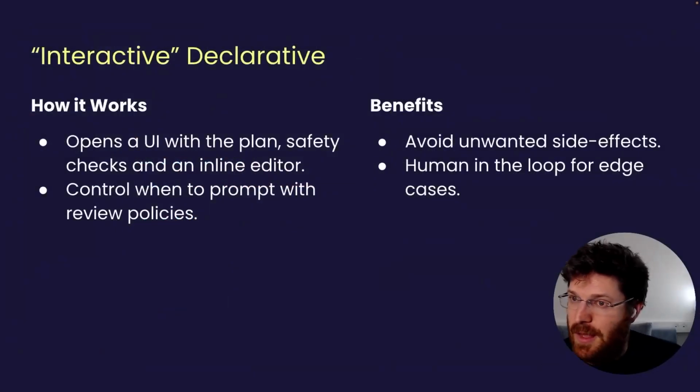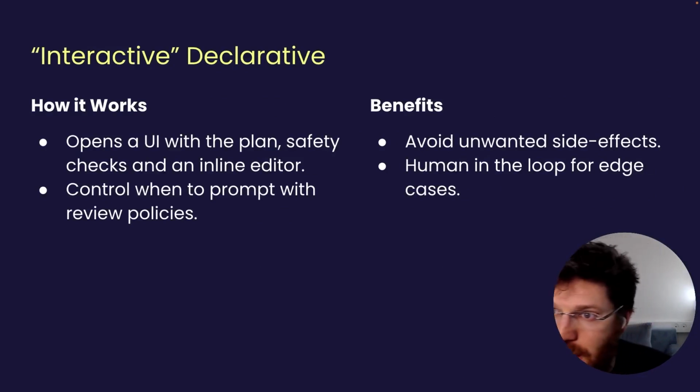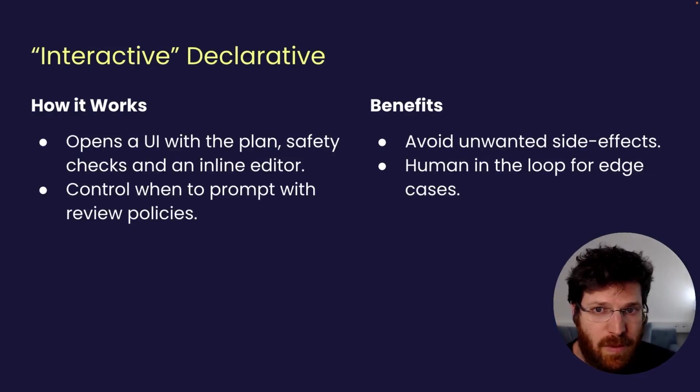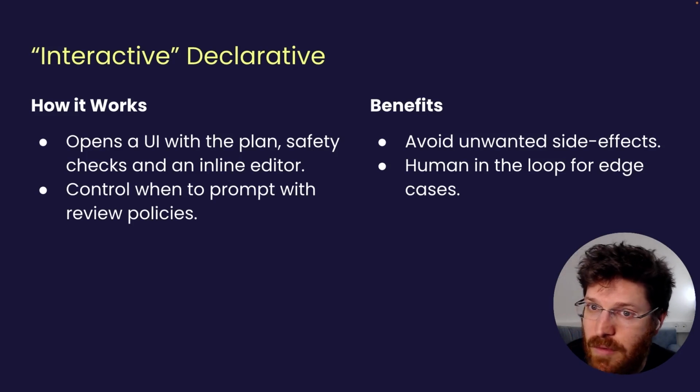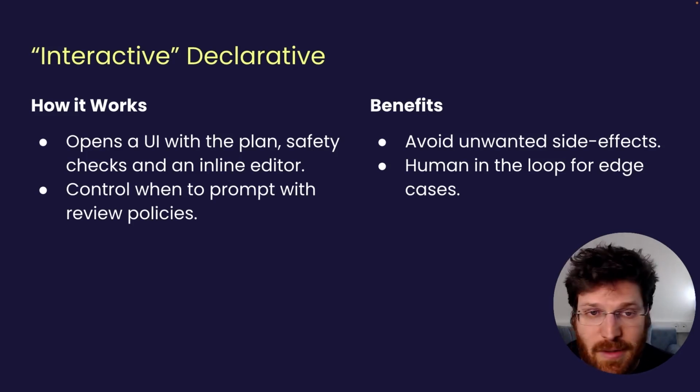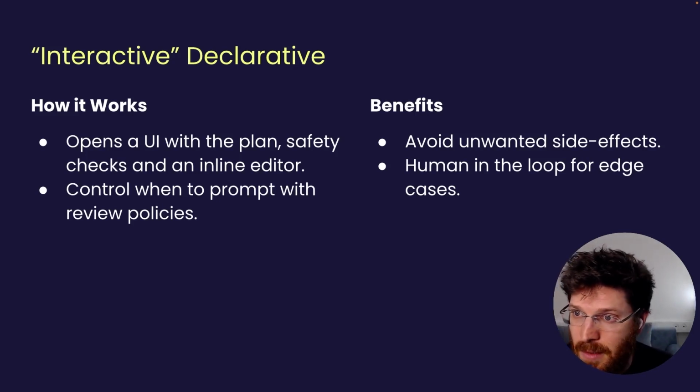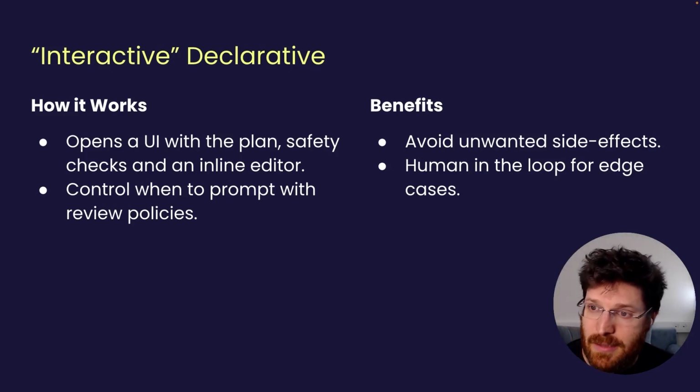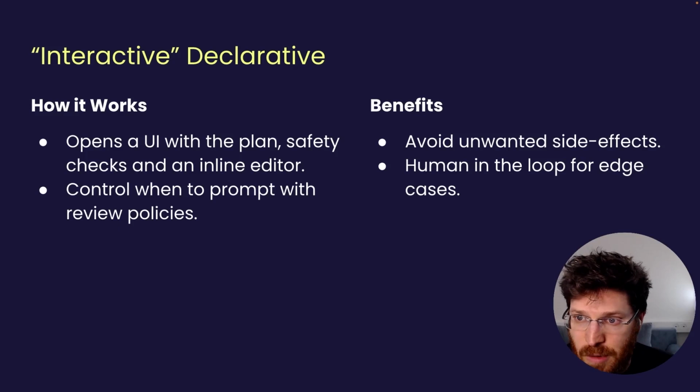The last strategy that I want to share today is something that we call interactive declarative migrations. This is very new for Atlas. In fact, it's so new that it's not yet implemented in the Terraform provider. So we're going to see a demo with the CLI only. And it's very similar to normal declarative migrations, except in certain thresholds, Atlas will open up your browser with a UI that shows you the migration plan, safety checks that run against this plan, and an inline editor so you can modify the plan if you want.